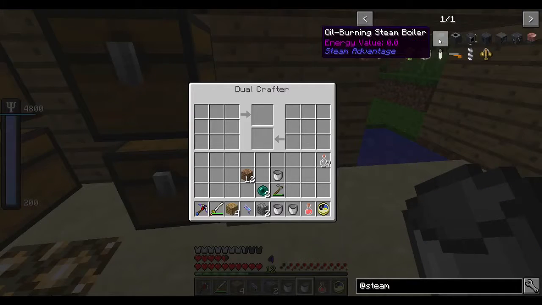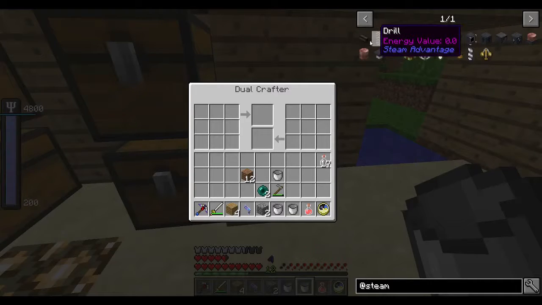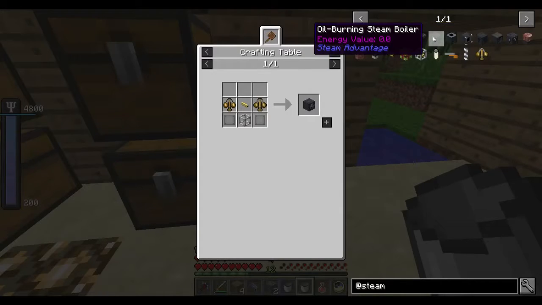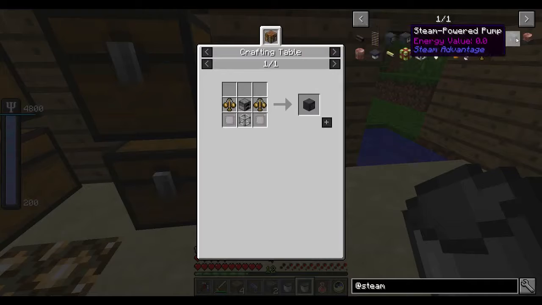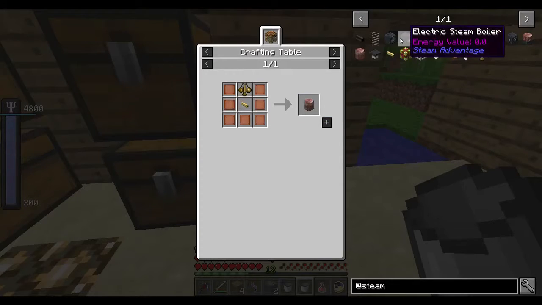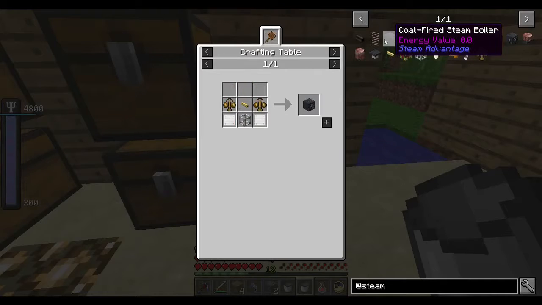I have found that the best way to do this for what we have resource wise right now is we want a coal-fired steam boiler and a steam-powered pump. Those are the two things we really want. Everything else we can kind of do without from this tier. We also want one steam boiler tank now. Maybe. Yeah, we'll make a steam boiler tank because it's worth our time.